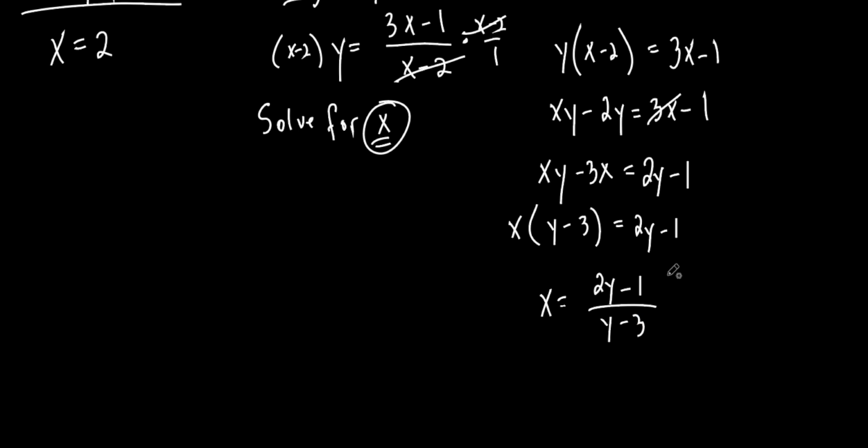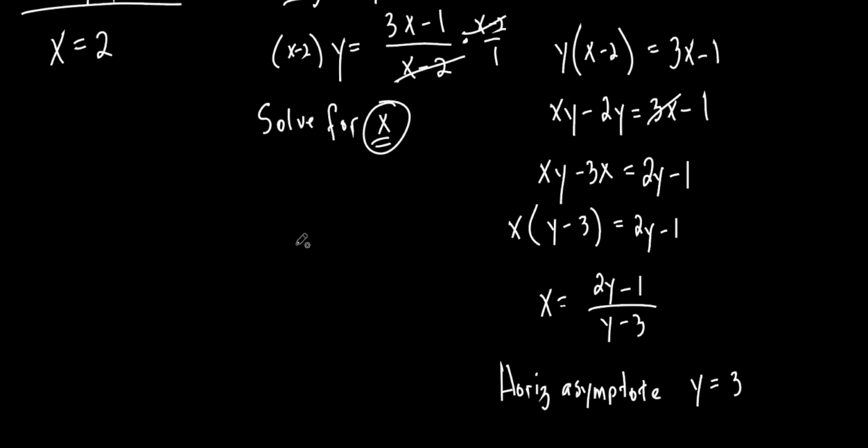Now we can look at it, okay, and say, what can y not be this time? Because now we're doing horizontal asymptote, right? So what can y not be? That's right. So that means my horizontal asymptote, wish there was a shorter way to write that, but I'll just write it like this. Horizontal asymptote is what? Y equals 3.